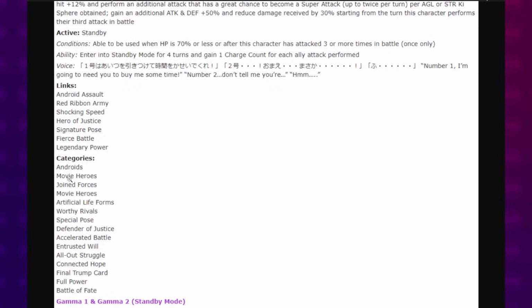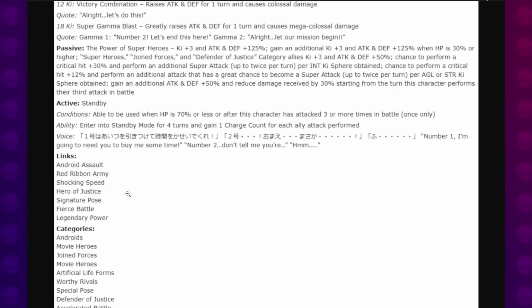For the categories: Androids, Movie Heroes, Join Forces. I'm assuming this is supposed to be Superhero. Artificial Life Forms, Worthy Rivals, Special Pose, Defender of Justice, Accelerated Battle, Entrusted Will, All Out Struggle, Connected Hope, Final Trump Card, Full Power, and Battle of Fate.